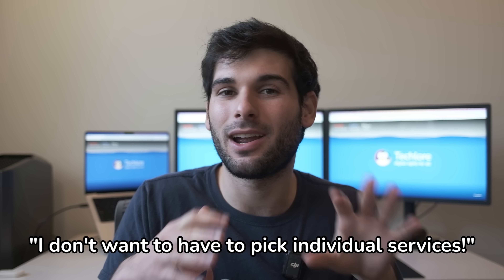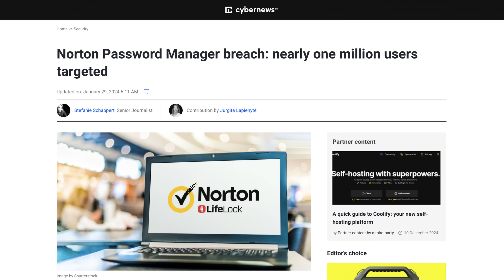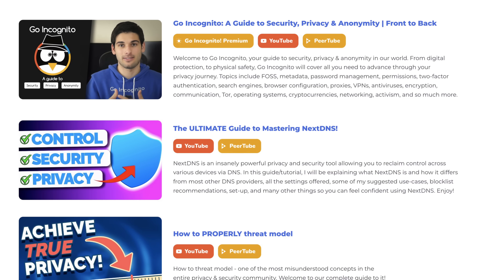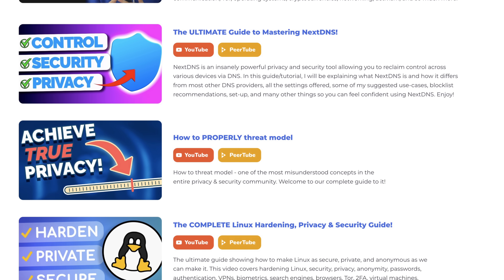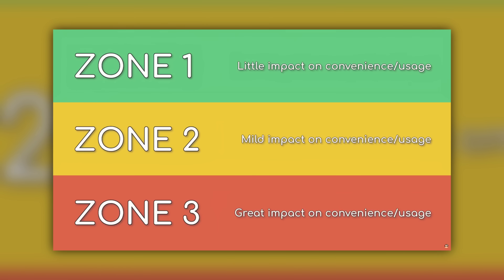You might say you don't want to pick individual services — that's a lot of work and you just want a suite. It might feel like a lot of work, but it really isn't, especially in the long run, since you'll be using better tools that save you time, sanity, and money, and will probably work better on your operating system. Also, we at Techler exist for this sole reason — our resources and guides give you multiple high-quality options for varying degrees of experience and break it down clearly so you can find what you need in just minutes.